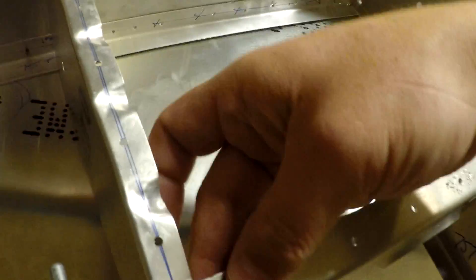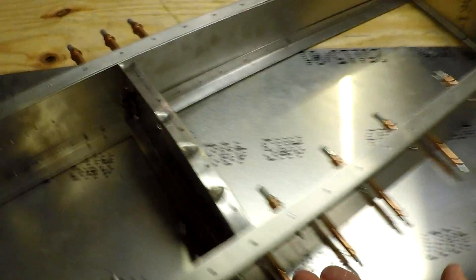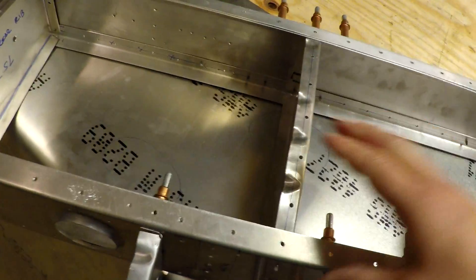This one here pretty much match drilled just fine, but even the front side over here wasn't perfect. This one here bent out of the way, so what I'm going to do is bend those flanges back into position, go ahead and re-drill with the number 40 bit, and get them all clamped into position and re-drilled properly so that those flanges aren't bent.